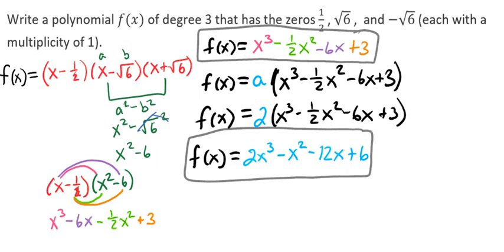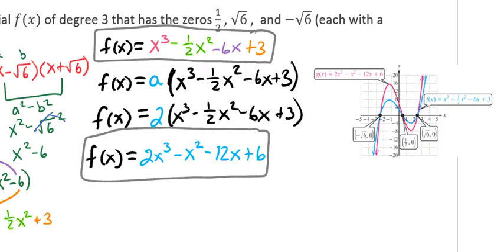Let's take a look at the graph of this so we can see it a little bit better. If we take a look at the graph, here we can see our original equation. Here's our first one that we did, and we can see where we multiplied by a. And notice that in this situation, the graphs have the same x-intercepts and differ only by a vertical stretch. And so that's how you can use the factor theorem to build a polynomial.